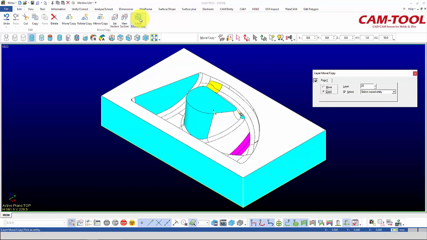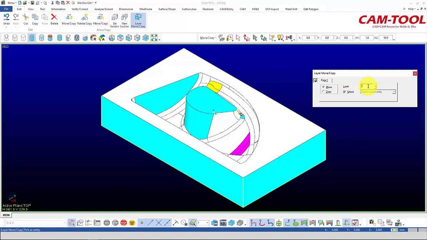By having our surfaces on the proper layers, CAMTool can use its automatic select functions to select the layers you want to use in your programs. These are all customizable, and you can contact support for information on how to set these up differently. We're going to turn Move on, and we're going to change the layer to Layer 1.